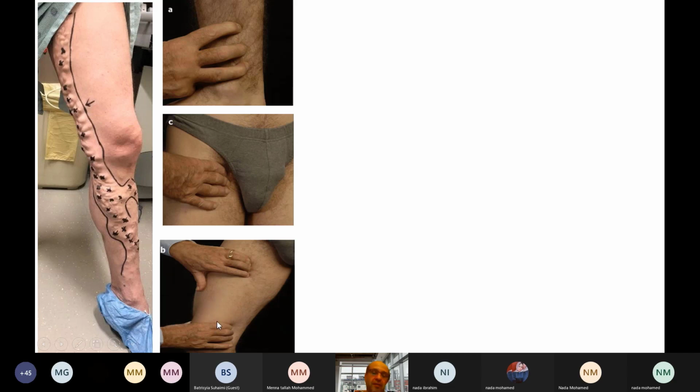And also we have the tapping test. What is the tapping test? I press over the vein in the upper part of the vein, and I feel tapping downward. In the normal scenario, when I compress or tap the vein proximally, I cannot feel a distal pulse under my hand. Why? Because there are multiple valves in between. Whenever I press here and then I feel the tap here or feel some fluid moving under my fingers, this means that this part is incompetent. I have a reflux in this area, and hence varicose.